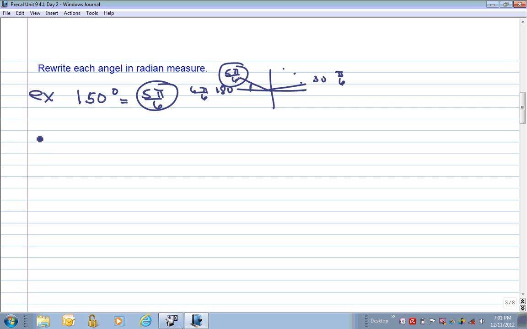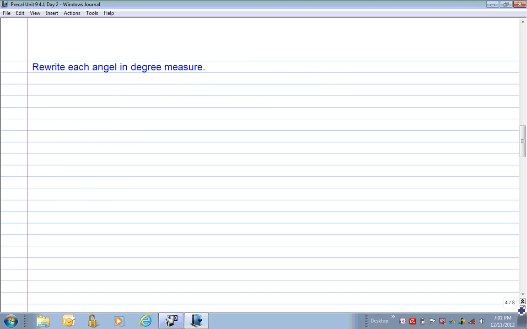All right, there are your 2 examples. Number 5, convert 30 degrees to radian measure. That should be a pretty simple one for you. And convert 120 degrees to radian measure. All right, I'm going to move on. If you need to pause, please do so you can work those problems.